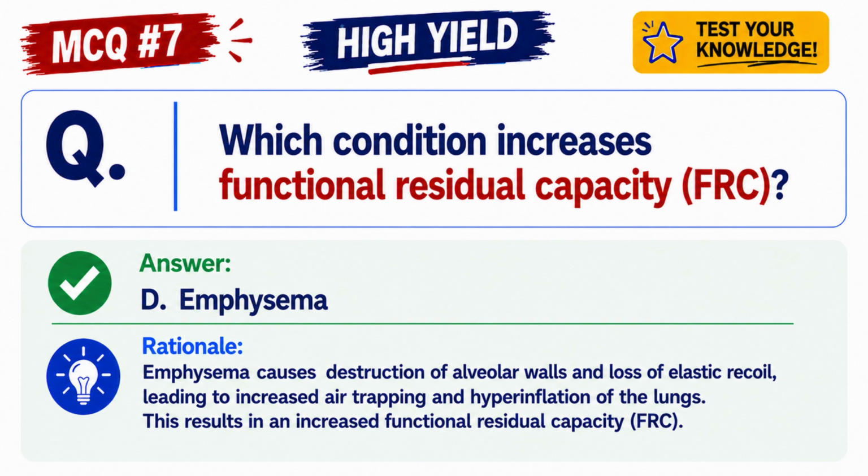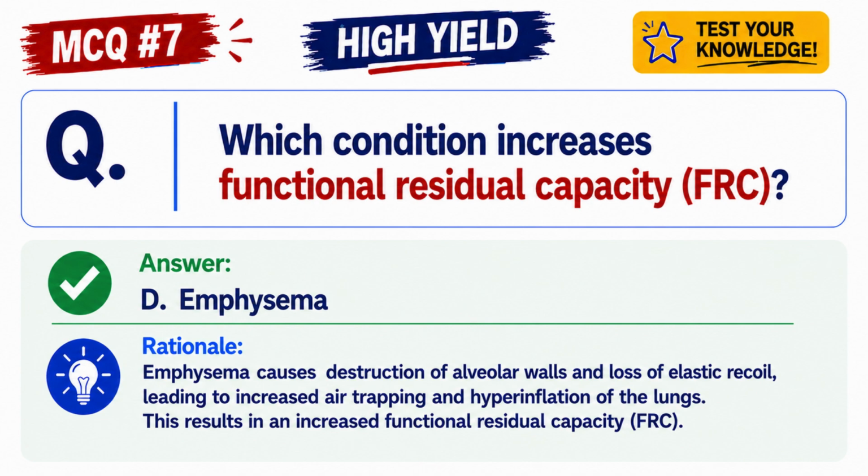In emphysema, the alveolar walls are destroyed. Elastin fibers are lost. The lungs lose their elastic recoil. They no longer pull inward with normal force. The outward chest wall recoil is now relatively unopposed. The equilibrium point shifts outward. FRC increases. Air trapping occurs. The lungs are chronically hyperinflated. Barrel chest develops, the visible clinical manifestation of chronically increased FRC.